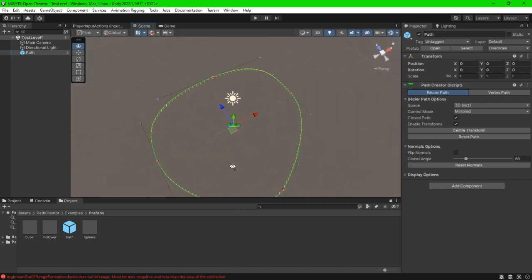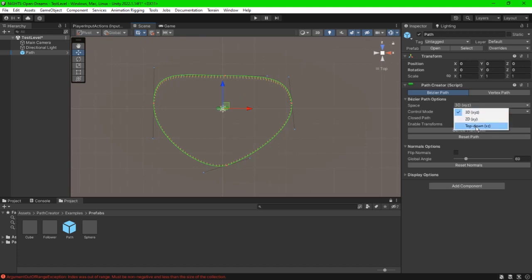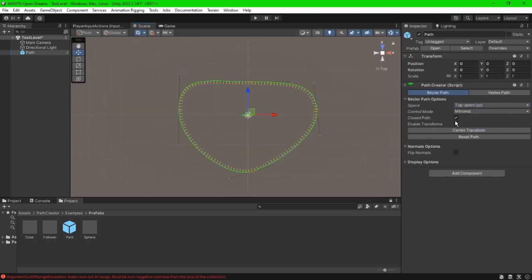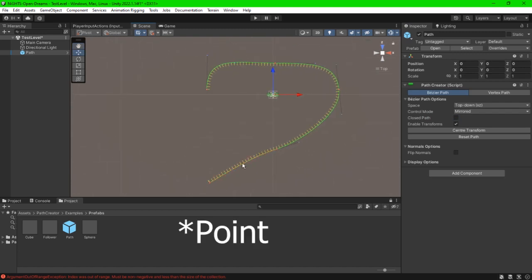path. When you're sculpting your path, I recommend going to top orthographic view and switching it to top-down XZ. And then you have to turn it off of closed path. You then shift click to add a line, and you can add a point on a line by subdividing and by holding shift and clicking down on it. You can also delete a point by holding control and then clicking on the point.